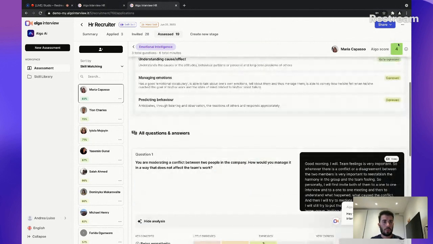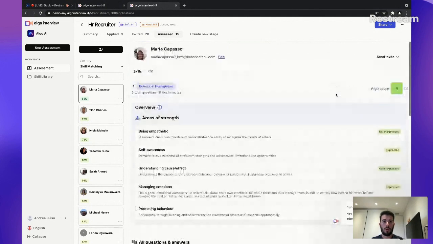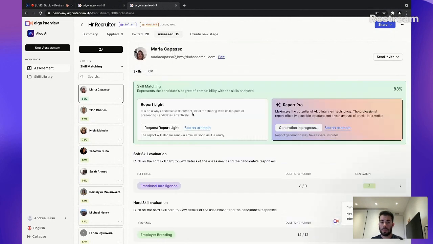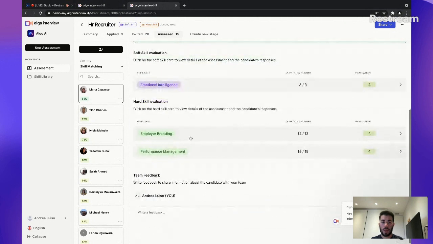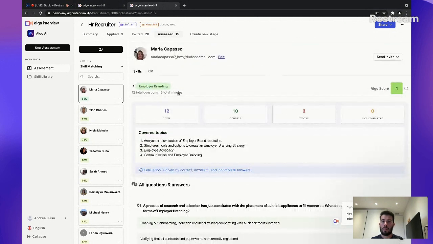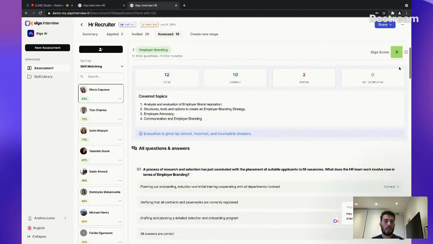On the top right corner right here, you can look at the overall rating for this kind of skills. Plus, you can do the same with the hard skill part. And you're going to look at all the questions that are given. And for the sake of rating, you're going to look at the non-completed answers as wrong answers. And as for the soft skill part, on the top right corner, you can look at the overall result.